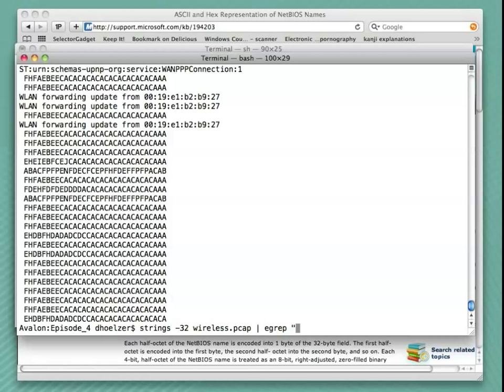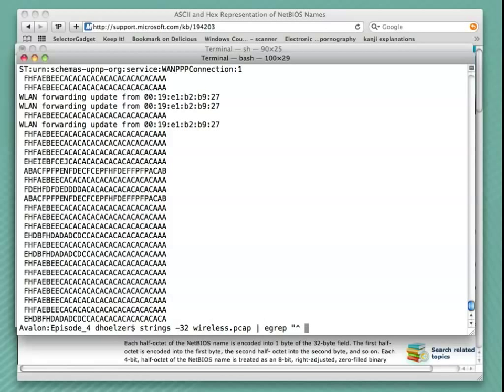Now, if you're not very familiar with regular expressions, there actually is a section on this in one of the courses I teach, and there are great references you can find out there on the internet. But I'll just tell you the way that you could write this particular one. Notice that each line with the NetBIOS names begins with a single space. To search at the beginning of a line, we can use the caret symbol. That indicates beginning of line.